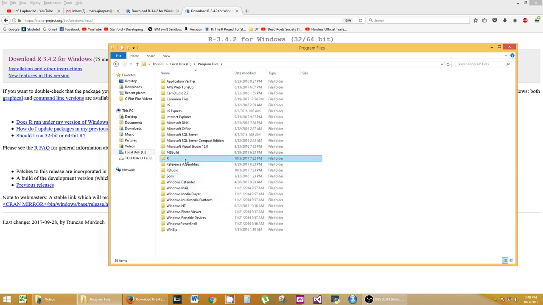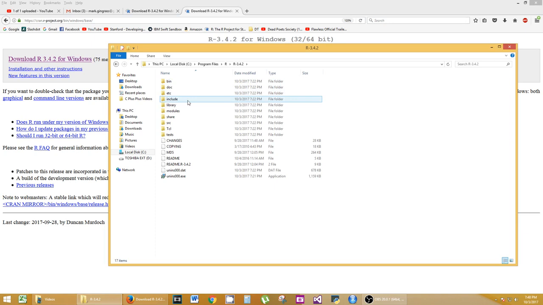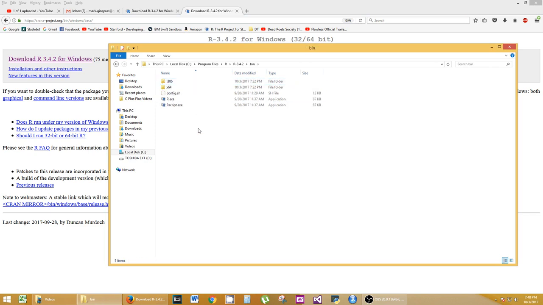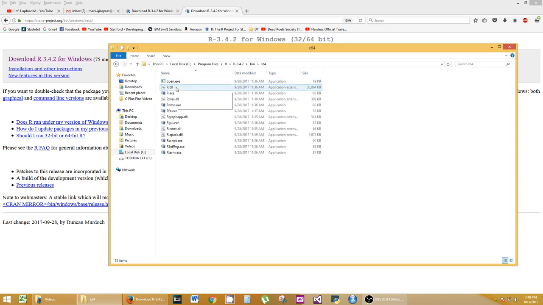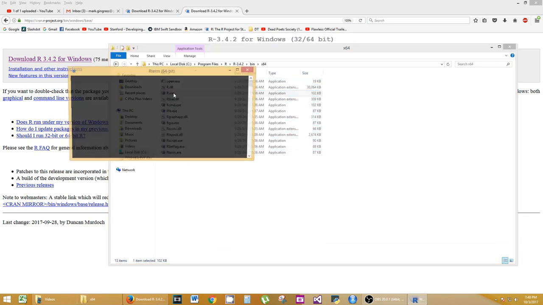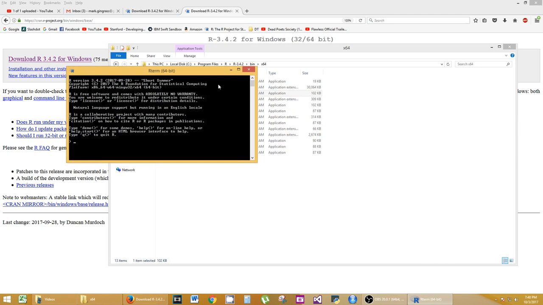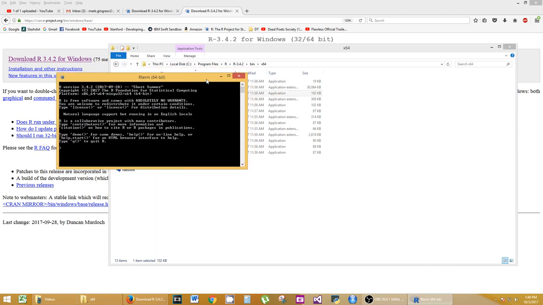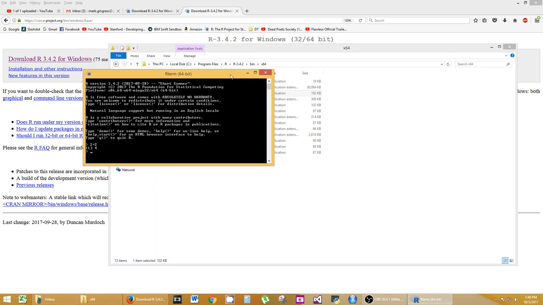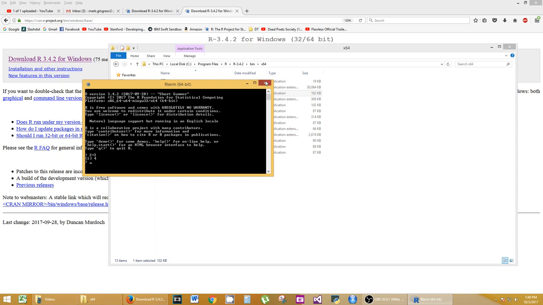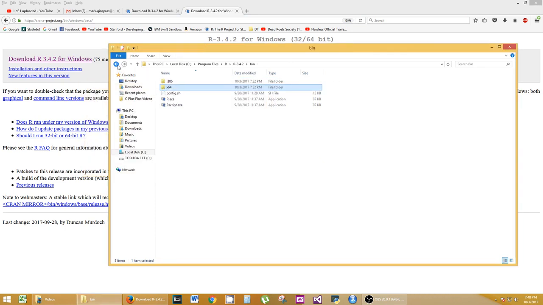Okay, so R is just going to be, we're going to use the back end of R and all of its features, but we're really going to use the IDE, the RStudio. So this is where R is located. It's under R 64-bit, and if you click on R, you're going to get to a command prompt. It's a very basic command prompt. You can do things like 2 plus 2 in there, and it'll give you 4. We're not going to use this. This is going to be very difficult to write scripts in unless you're somewhat of an expert. So let's get out of R and never think about that for a while.